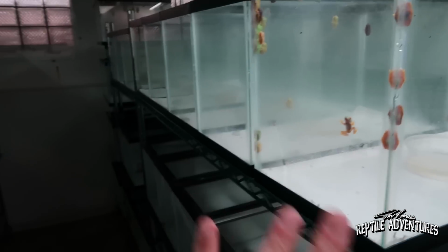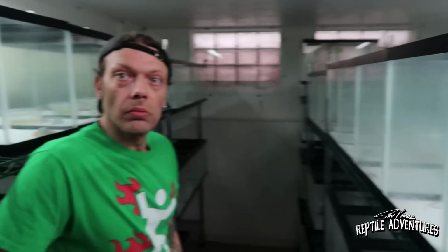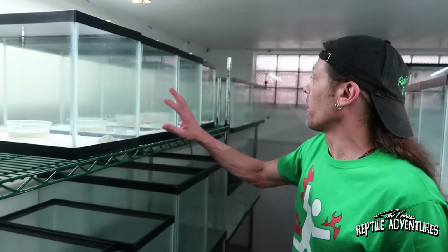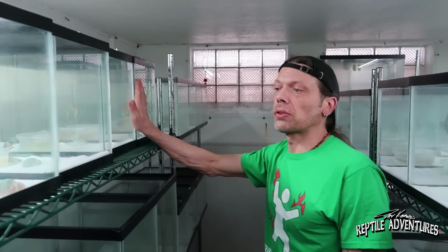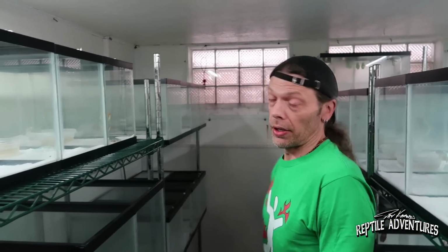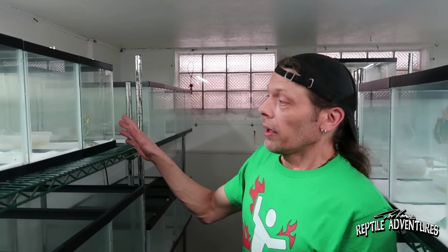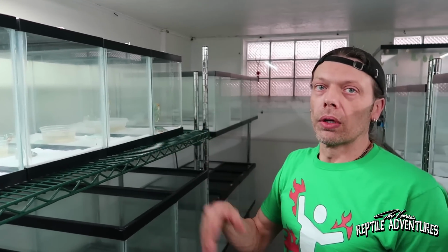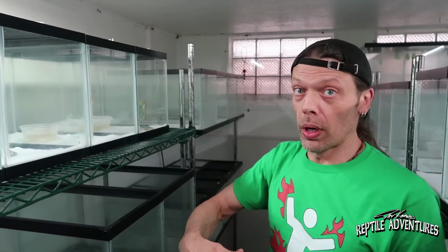Yep. All right, so you keep all of your adult frogs in these tanks with just paper towels and a water dish, and you keep all of them here until they're ready to breed, and then you put them in this, which is called a rain chamber. Correct. It's easier to keep them sterile, cleaner, well fed. They find the food faster, so this way they get all the nutrients they need, through gut loading the crickets, of course, and dust. Yep. So usually they say that the dust lasts on the cricket for about 4 hours, so you want to make sure that they get it before that 4 hours is up.